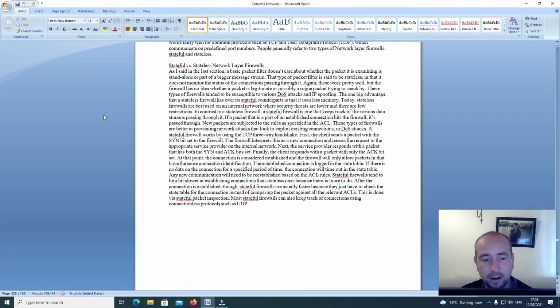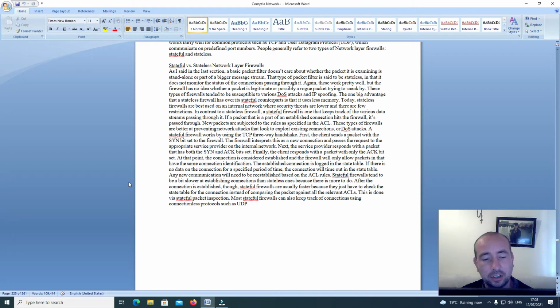If there is no data on the connection for a specified period of time, the connection will time out in the state table. Any new communication will need to be re-established based on the ACL rules. Stateful firewalls tend to be a bit slower at establishing connections than stateless ones because there is more to do.